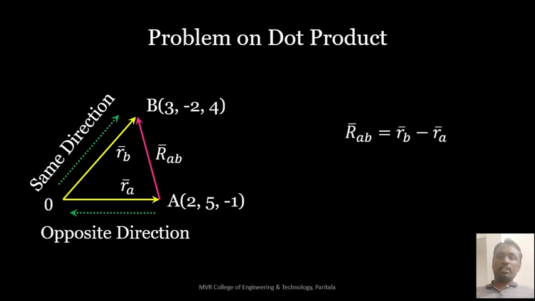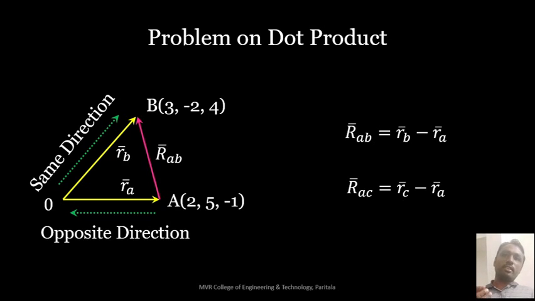Okay. So how are we able to identify the signs here? The actual path is from A to B, so that is the direct path. What is the other path? We start from A and terminate at 0, and thereafter we start from 0 and terminate at B. So if you go from A to 0, small RA bar is in the opposite direction and small RB bar is in a similar direction. So small RB will have a positive sign and small RA will have a negative sign. So RAB is equal to plus RB bar minus RA bar. Similarly, RAC is equal to small RC bar minus RA bar.